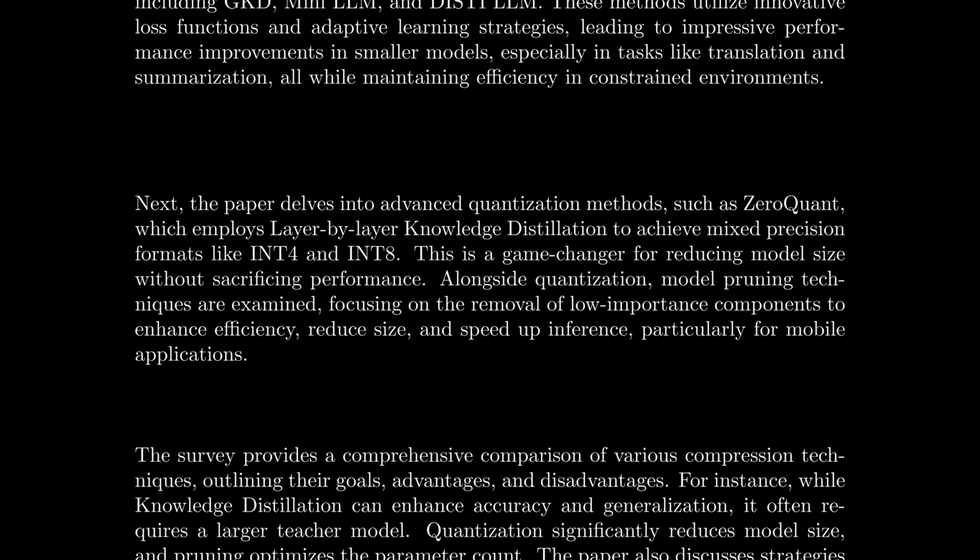Next, the paper delves into advanced quantization methods, such as ZeroQuant, which employs layer-by-layer knowledge distillation to achieve mixed precision formats like INT4 and INT8. This is a game-changer for reducing model size without sacrificing performance. Alongside quantization, model pruning techniques are examined, focusing on the removal of low-importance components to enhance efficiency, reduce size, and speed up inference, particularly for mobile applications.